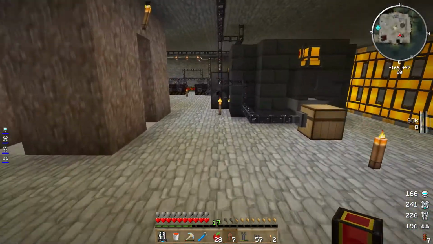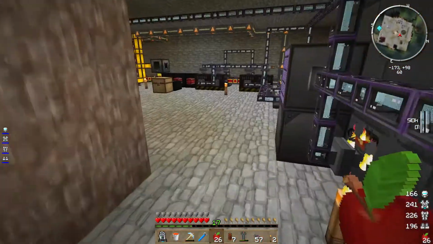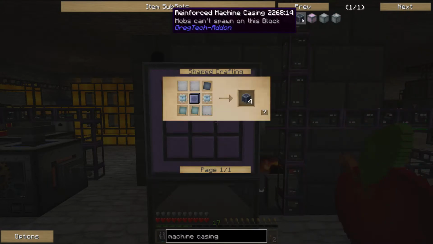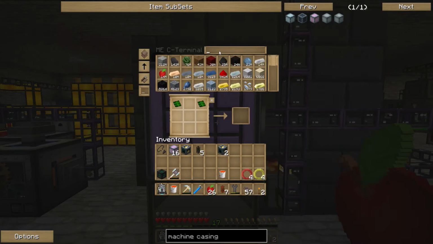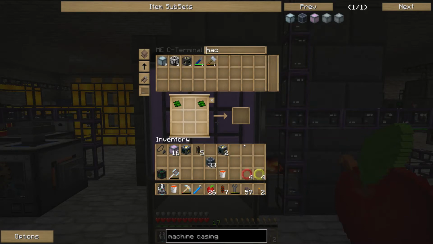So what do we want to do now? Let's eat an apple as I'm getting hungry. Here we go, marvellous. If we go to machine casing, we also need to make some more reinforced machine casings, which is going to require a hell of a lot more steel. Crap. Do I have any left in my system? Oh wow, 33. That should be absolutely loads.